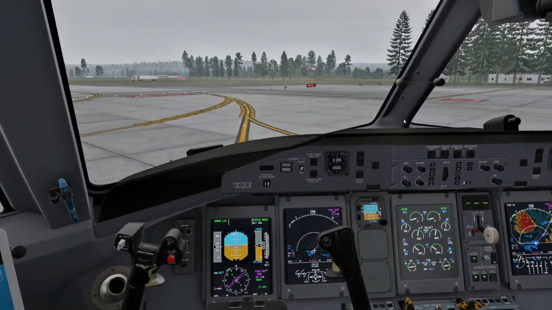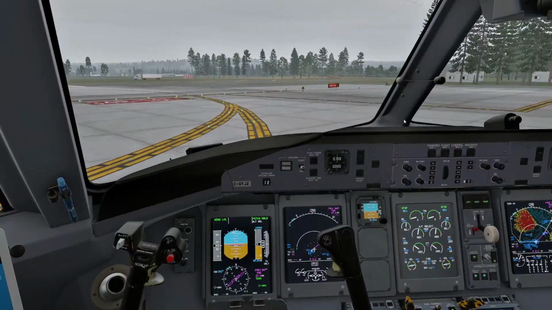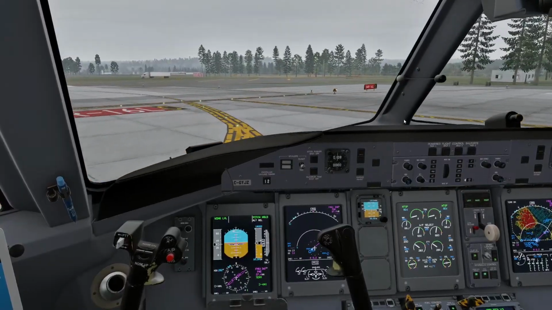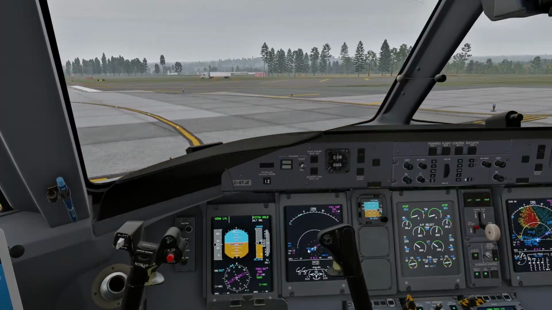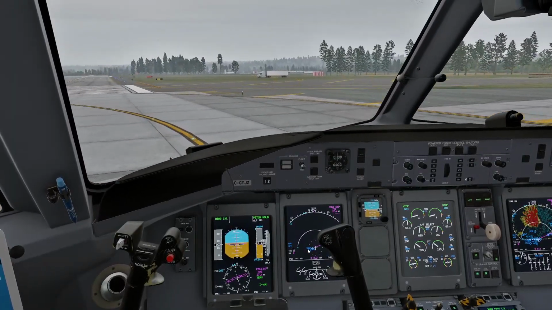Here's 16 left. We are cleared for departure. As you can see, after departure, we're going to make a turn to intercept the flight path. So here we go.